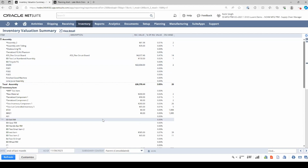You'll also notice on any of NetSuite's reports, I have all of these export options. I know a lot of startups love Excel. They love to stick with Excel even when they have an ERP. NetSuite's designed so you shouldn't have to always go out to Excel, but you do have export options for any of these reports, whether it's the balance sheet, income statement, any of our inventory valuation, or even transaction reports. You can pull up graphics.